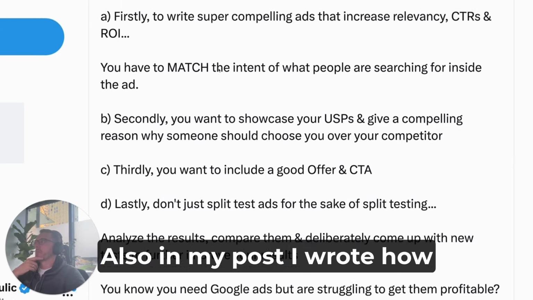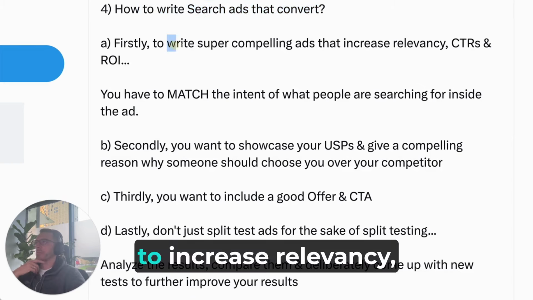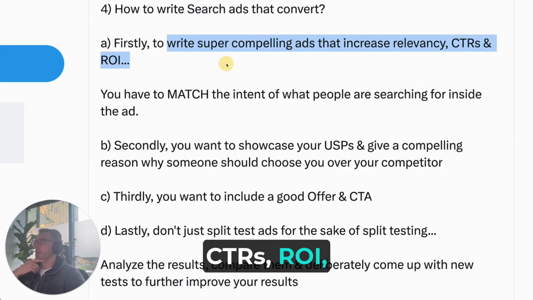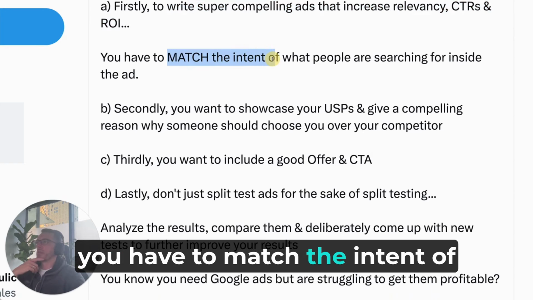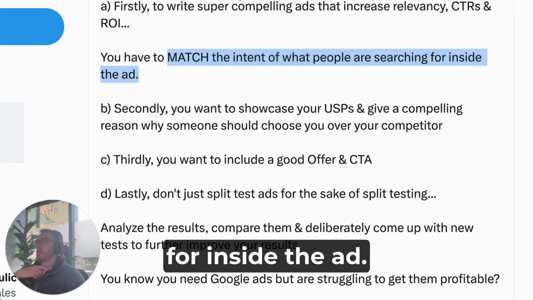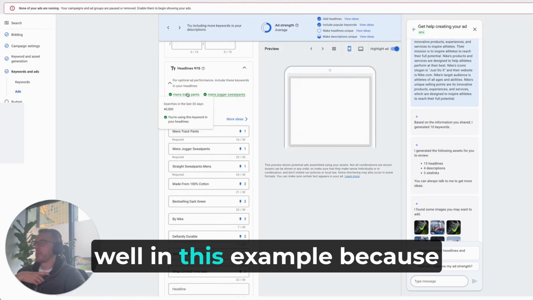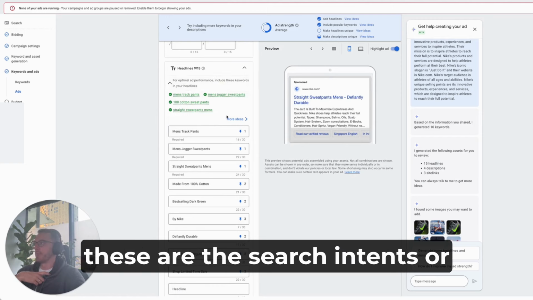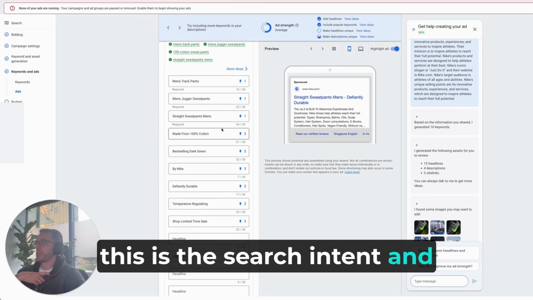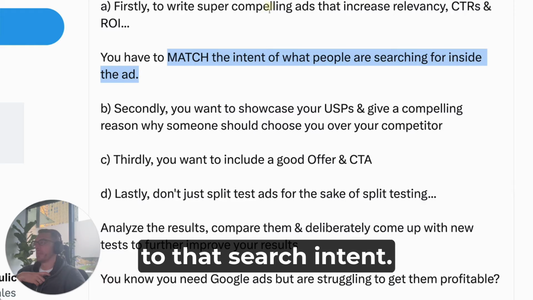Also in my post, I wrote how to write ads that actually convert. To increase relevancy, CTRs, and ROI, you have to match the intent of what people are searching for inside the ad. And we're doing this well in this example because this is the search intent, and we're providing the answer to that search intent.